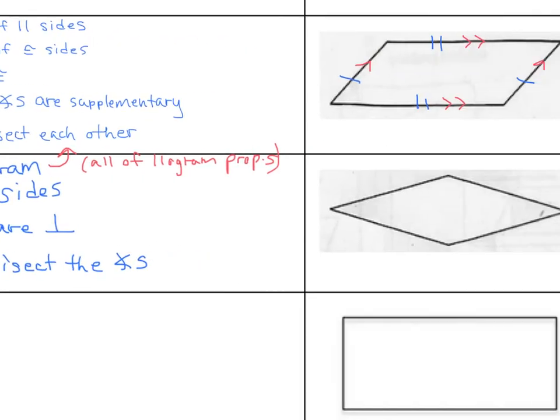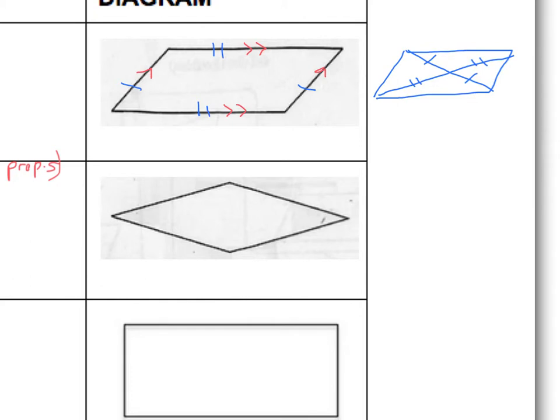So if we look over at the diagram for this one, we first are going to say that it's a parallelogram with all 4 sides the same. We can put in the parallel markings if you want, but it's going to start to get pretty busy, so I'm going to leave them off of this one. But if we draw in the diagonals, we know that the diagonals themselves are perpendicular, so essentially it creates 4 right triangles with those diagonals. And we also know that the diagonals, because it's a parallelogram, still bisect each other.